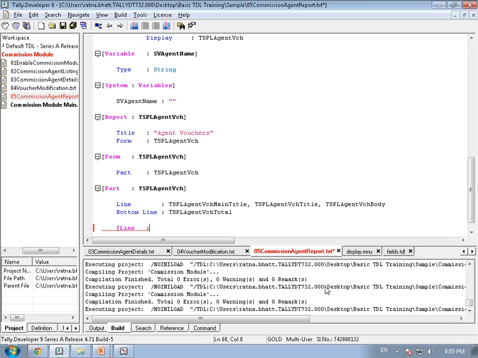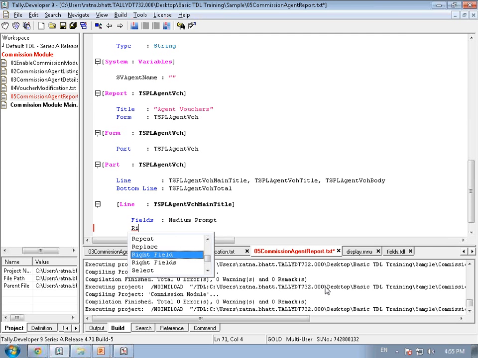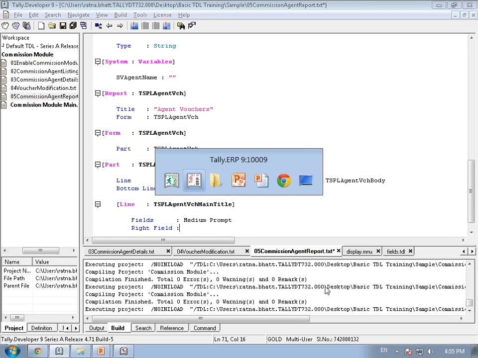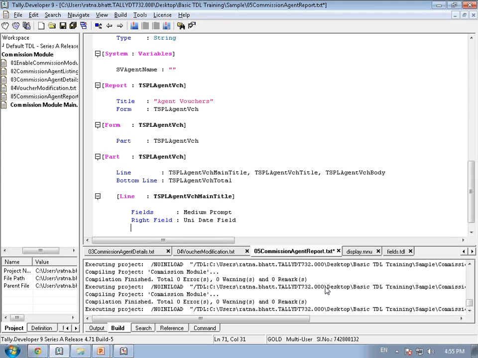So we will have a line definition, main title. Here we give our fields. Basically we give our fields. One is medium prompt and one is a right field. We'll call it as a uni date field. That is a default field available.